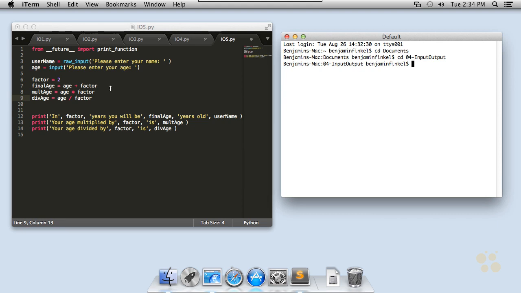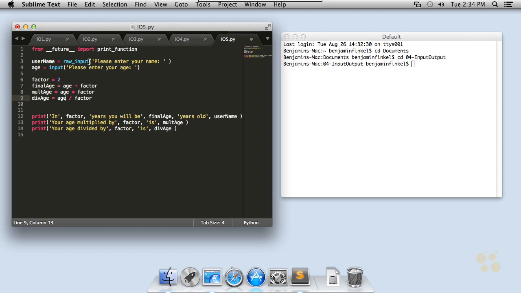Now, I did mention that there was another way to deal with data type issues like we talked about, and real quickly I'll just show you how this works without getting too deeply into the explanation. Every data type in Python has a function associated with it that we can use to cast a variable to another type. So all this is going to do right here is say, for the purposes of this operation, the left-hand operand is actually the float of age, which is going to turn age, whatever I type in, into a floating point, and that means that the whole operation will return a float into my div age, and down here in my sentence, div age should return the floating point version of my age.